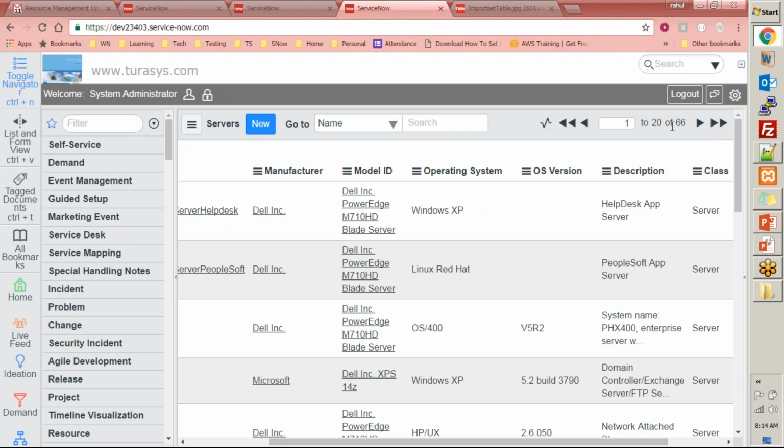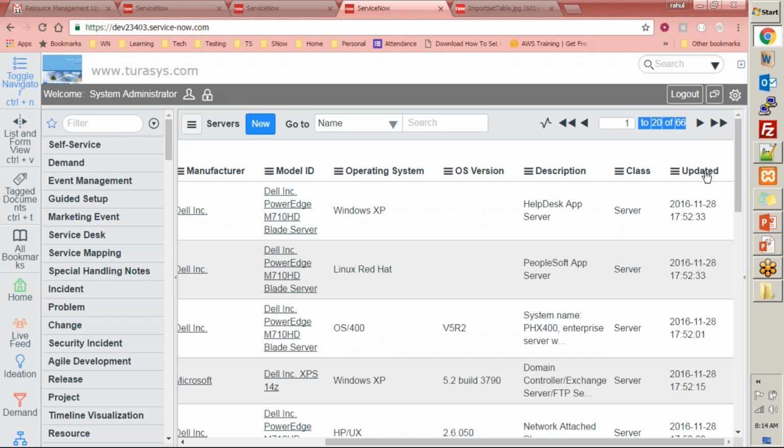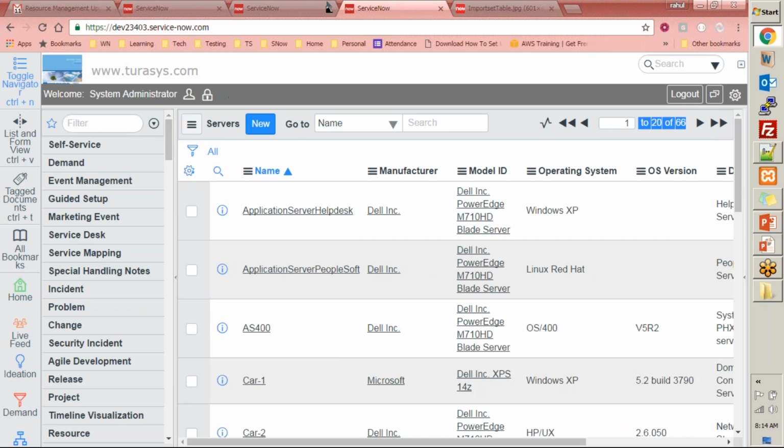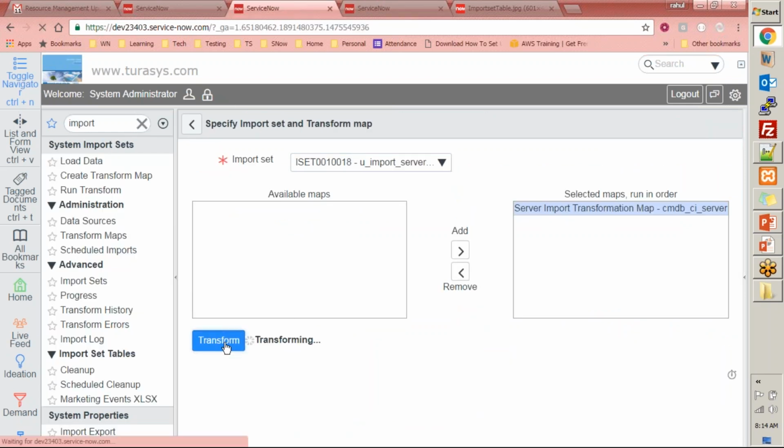It contains 66 records as of now. All right. And okay, it looks like sorted. 66 records. Now let's go ahead and transform this.